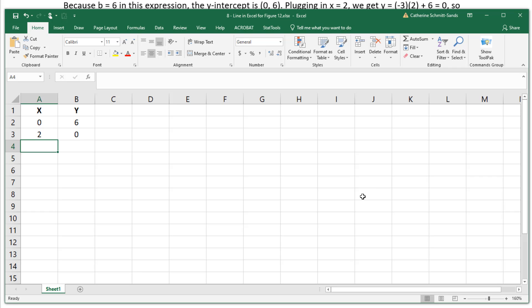What I have here is the two points that we have already calculated, 0 comma 6 and 2 comma 0. I want to calculate a third point. We can certainly do this by hand, but we're using an equation and we can use Excel to calculate a value for us. The equation we're graphing is y equals negative 3x plus 6. We can plug in a value of x. What I'm going to type into cell A4 is 3.5. I could choose 4 or 10 or something else. To calculate y, y is dependent on x in this case. We have a value of x so we can calculate y given our equation.